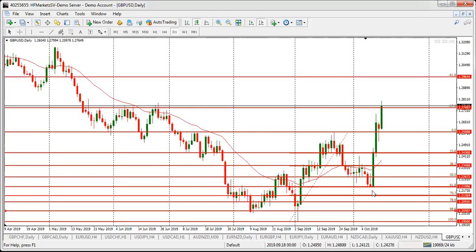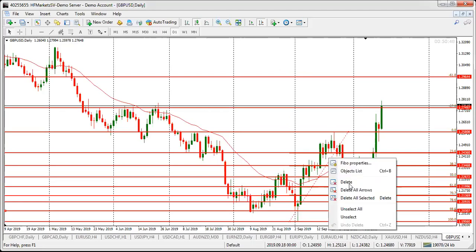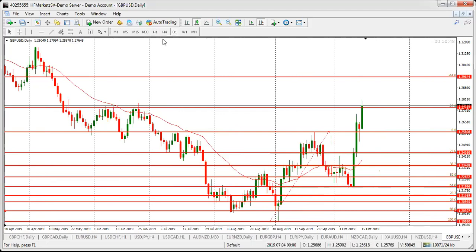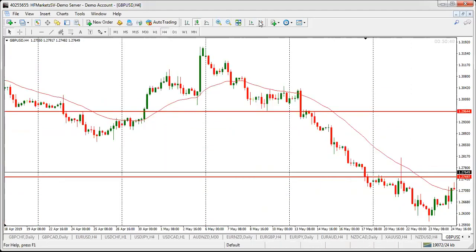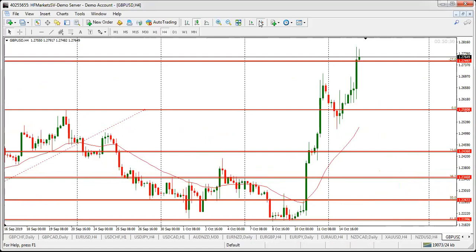So once I'm done with this markup, I can remove my fib, unless I just want to keep it there. But let's just keep it there for now. And then I go to H4. Now, yesterday, this happened. There was a retest. And then some people thought, because this thing went up so fast, it's already coming down. But I saw it, I knew it was going to be a retest. But see what we had eventually. It retested the 0.0 level and then went up higher.